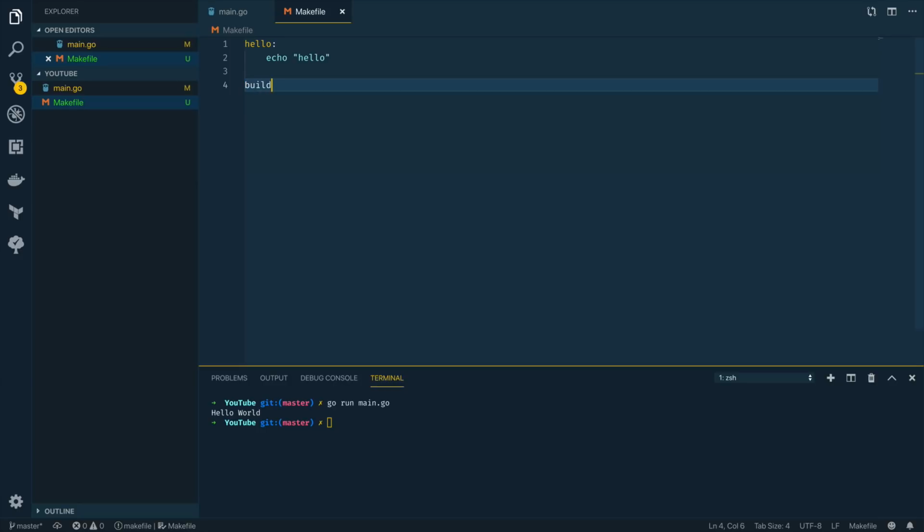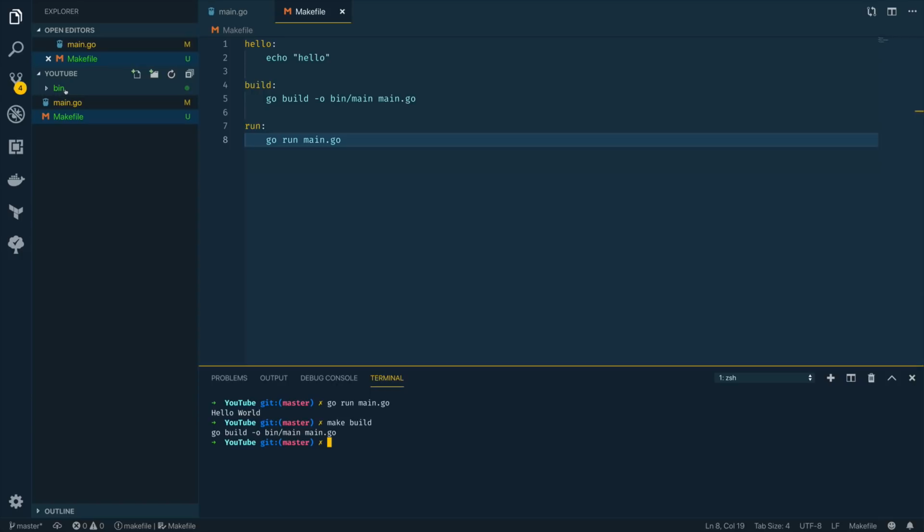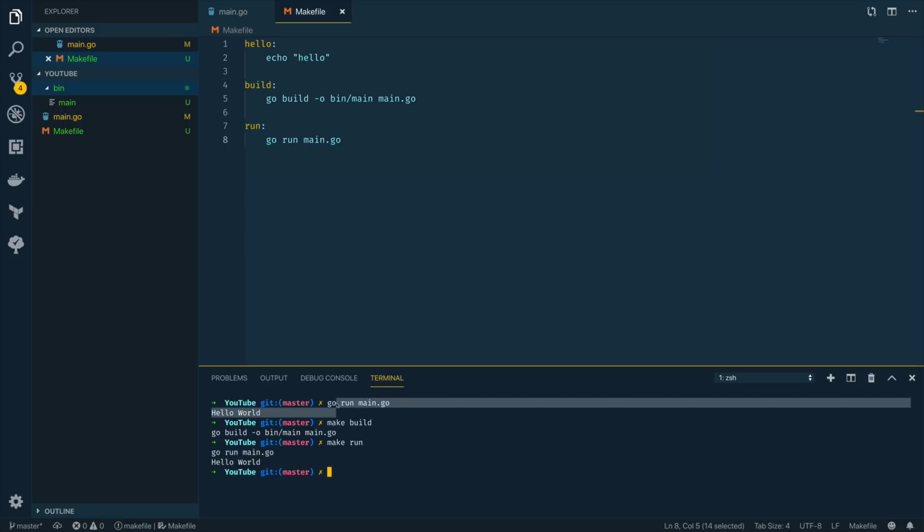Now the first one is going to be the build target, which is going to go ahead and build the binary for our application, and I'm going to output this to a /bin/main directory, and I'm going to pass in main.go. Now the next target I'm going to do is run, and this is going to go and run our main.go file like so. Coming back into the terminal, we can then test out these new targets by calling make build, and as you can see that's created a new binary folder, and within that binary folder we now have our main executable file. And finally, let's test out our run target. And as you can see, it goes ahead and performs the incredibly complex task of running our Go application.